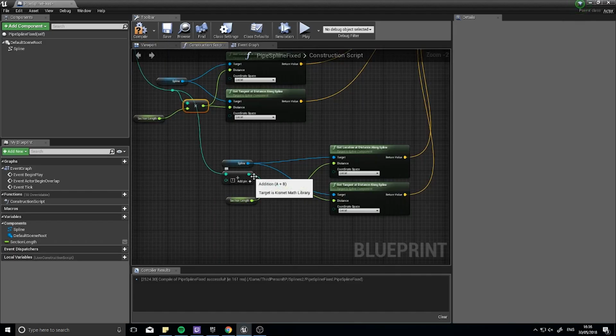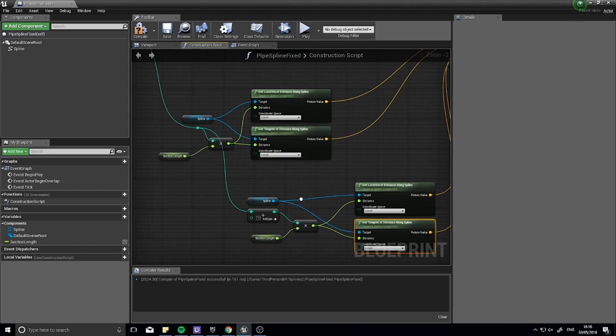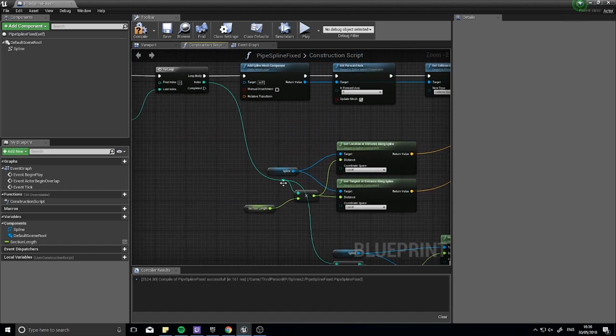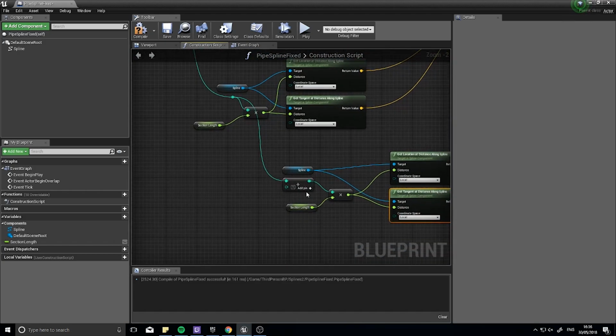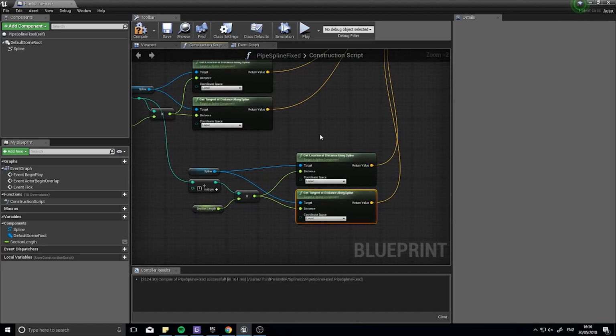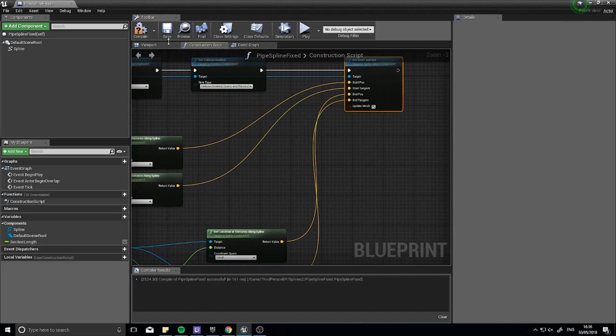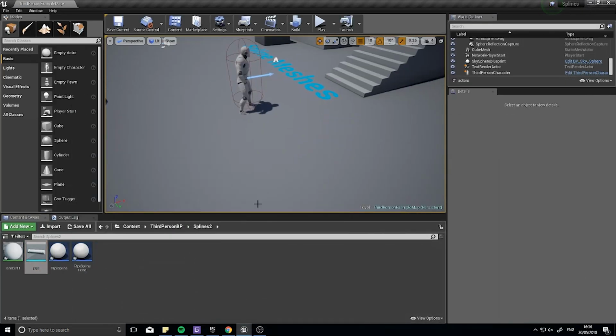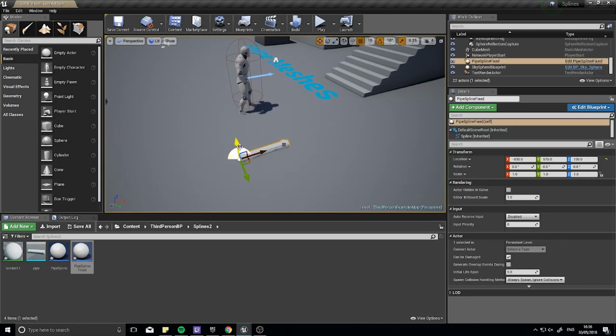0 plus 1 is 1, times 100 is 100. So that will get me a distance along spline. And then when it goes through the loop again, this one will be 1. So section length at 1 by 100, and section length at 2 by 100, and so on and so forth. So this is the first part, and you can see it work a little bit differently. It's not done yet, but we'll see where it's at now.